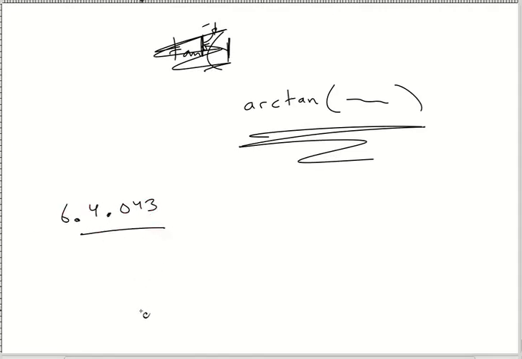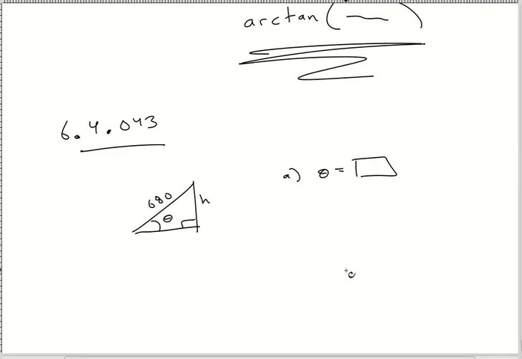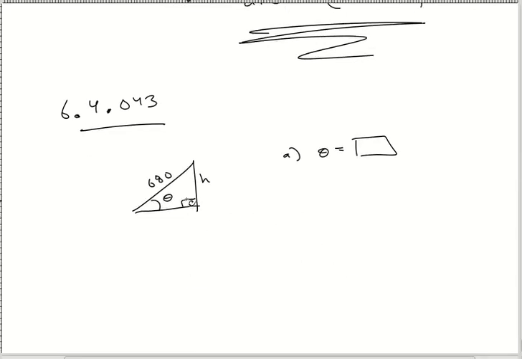64043. And so, again, they got a triangle. I'm thinking that this was a word problem, but again, if it's a word problem, ignore all the words. Just focus on the important part here. I got H, I got 680. Part A says find theta in terms of, I don't know, something or other. Well, here's my question. What sine, cosine, or tangent, what would work with the opposite and the hypotenuse? And it's actually a sine. Sine theta is equal to opposite over hypotenuse.